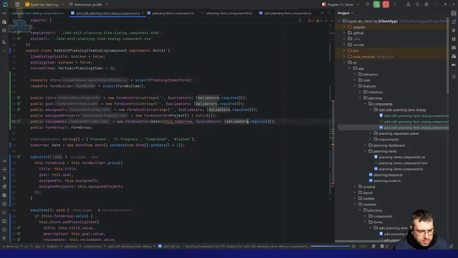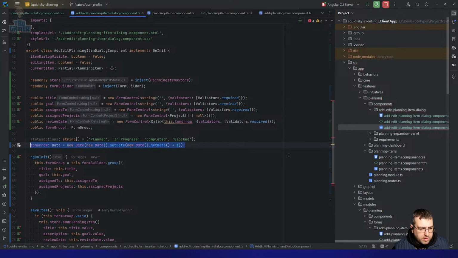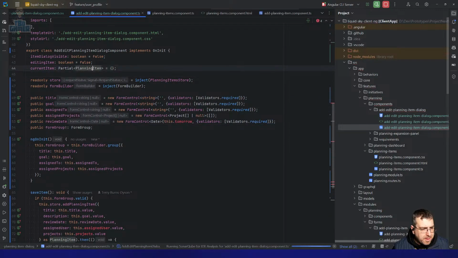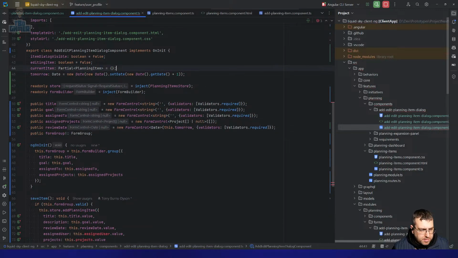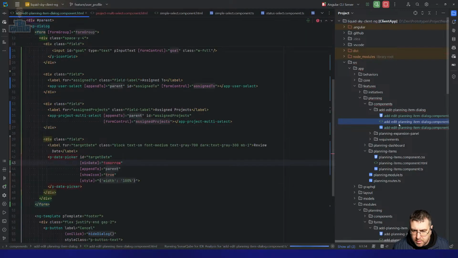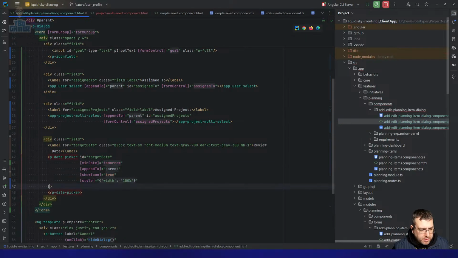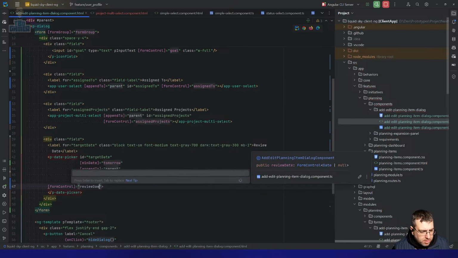That is required. Why don't you like that? Really? Okay. We don't need that. And then review date, this dot review date. And then this has form control of review date.